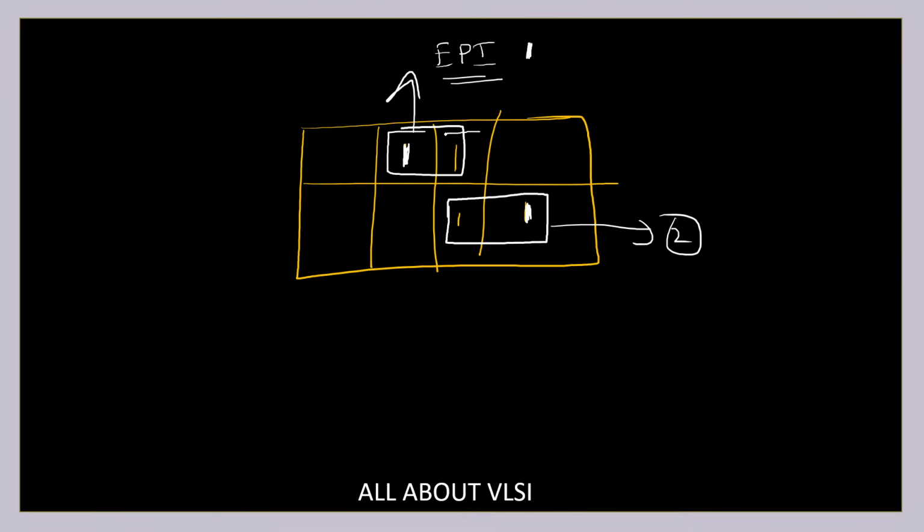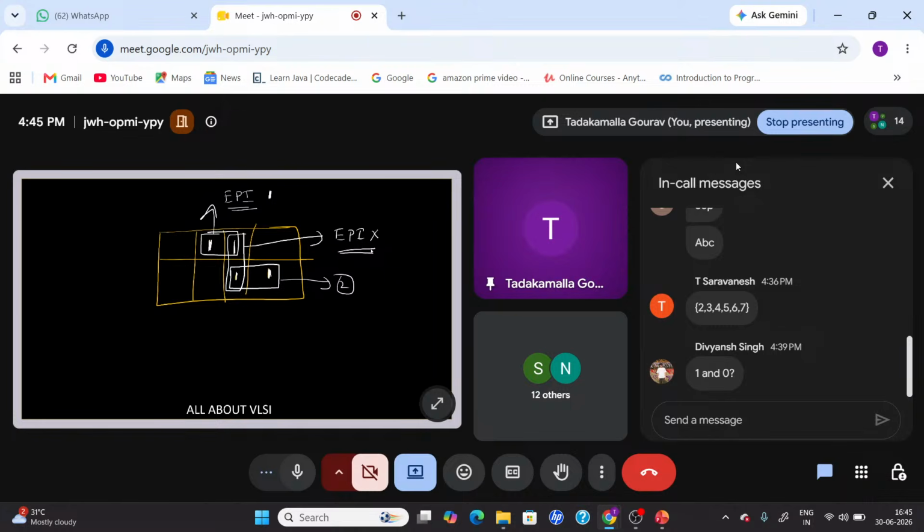Now let's say there is one more group over here. In this third group there are two minterms. This minterm is sharing a group with one EPI and this minterm is sharing a group with the other EPI. So you cannot say this third group is an EPI. Is it clear for everyone? Yes or no? So, essential prime implicants, is it clear?